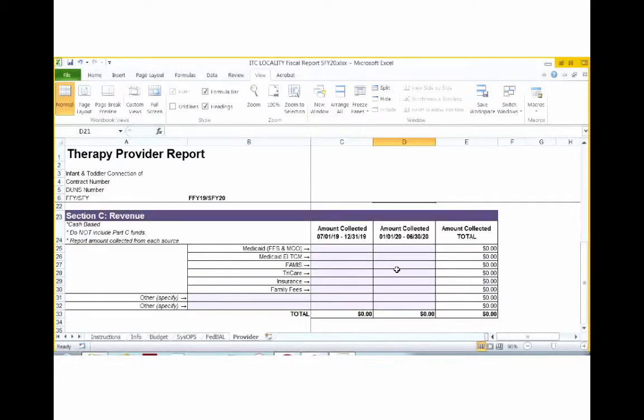Under Section C, we're going to enter the total of all dollar amounts reported by all therapy providers for each funding source. Please note that if these totals are included in Section B of the mid-year report or end-of-year report for the local lead agency, then revenue should be reported as $0 on the Therapy Provider tab.